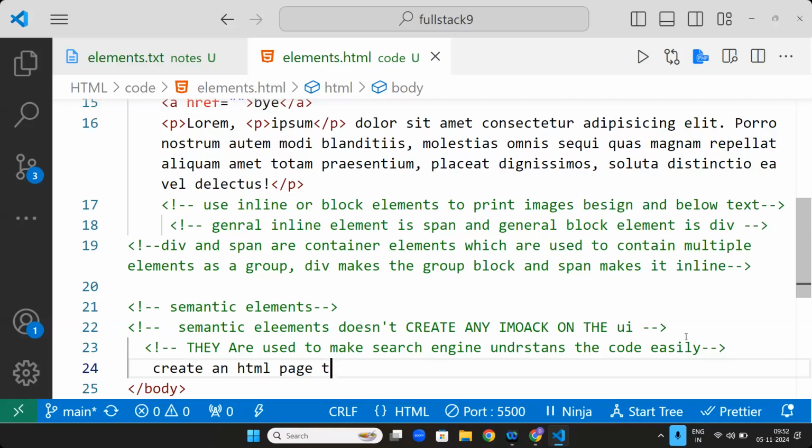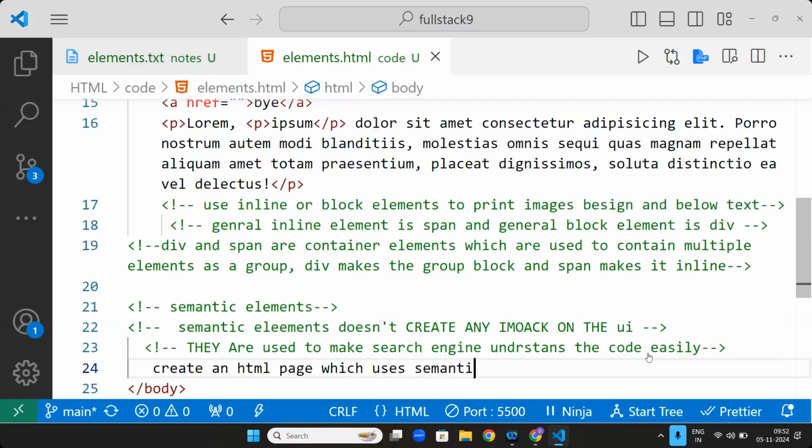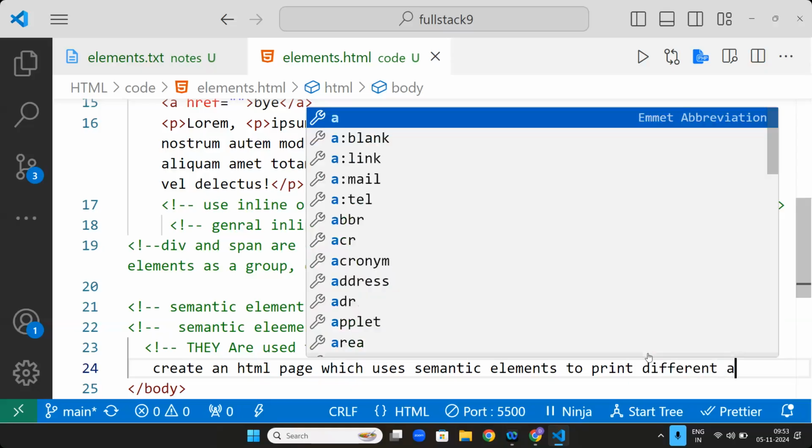Okay. Now the task is to create an HTML page which uses semantic elements to print different anchor tags.